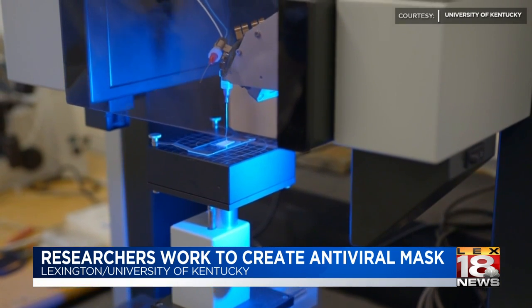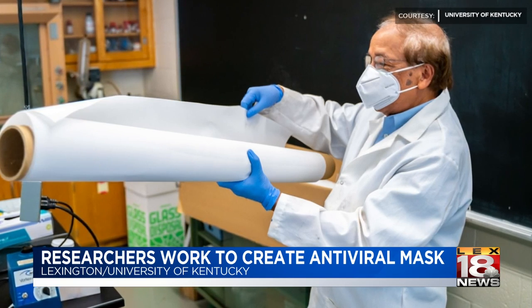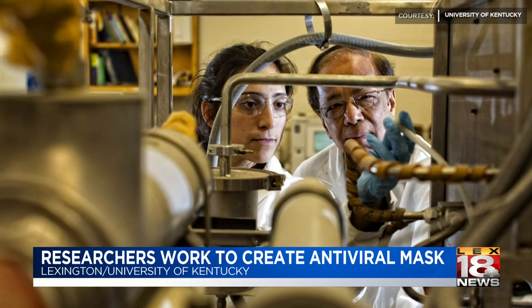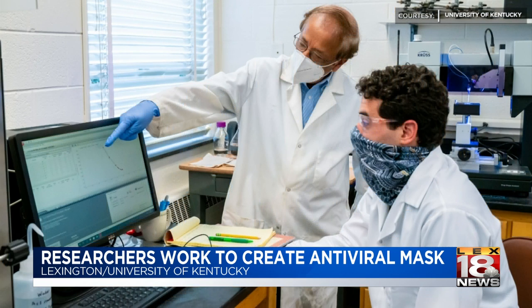The National Science Foundation is giving a $150,000 grant to create the masks. That funding is a challenging grant, and very happy we got that. The grant starts on June 1st, and DB says his goal is to have a prototype ready in the fall.